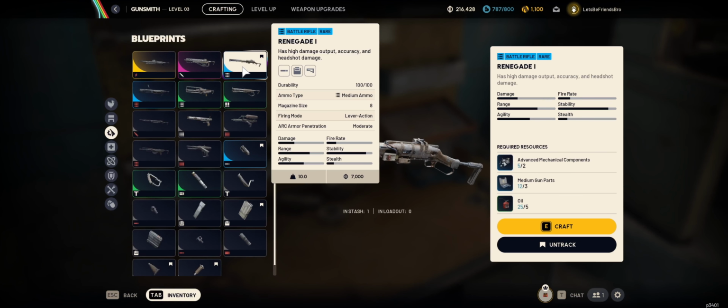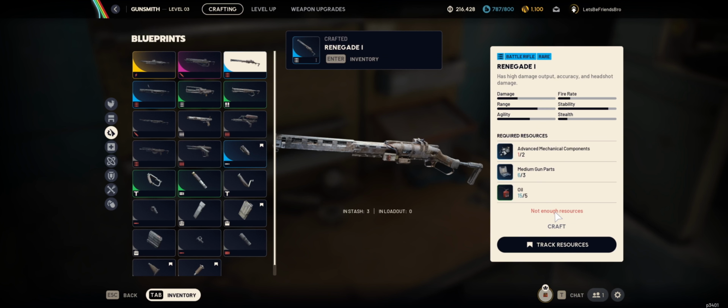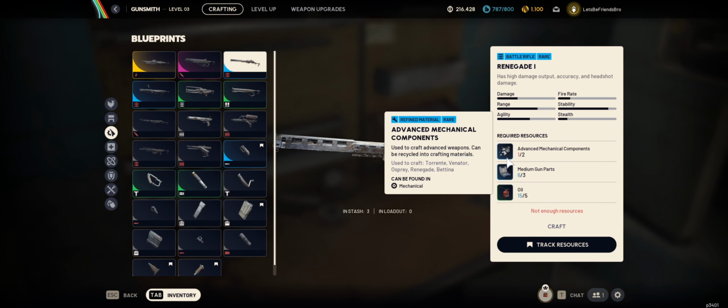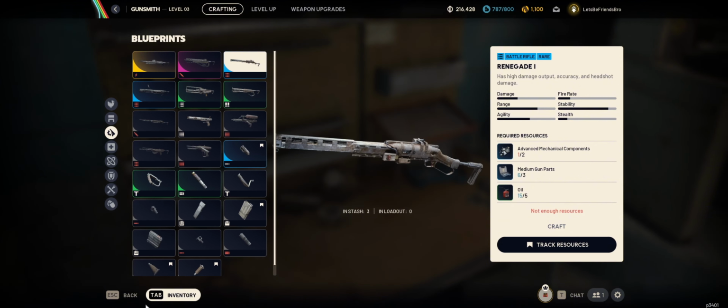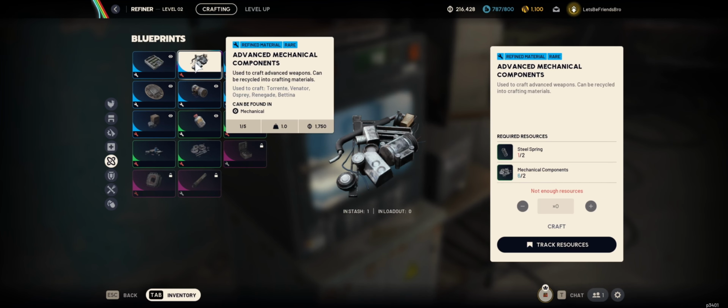Gunsmith. Go to our renegade right here. So we're gonna craft 2 renegades. Bam. Now we got 2 renegades. The only thing we need now is an advanced mechanical component to make the 3rd renegade, right? If we go to our refinery to make the advanced mechanical component, we need a spring, looks like. So that ain't no problem.